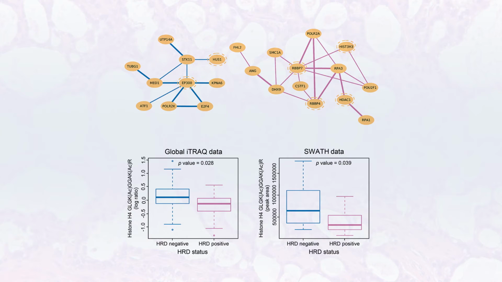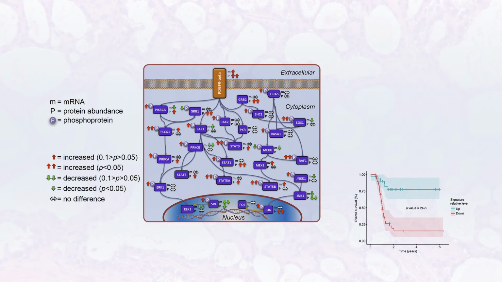We also found out that a single protein post-translational modification, acetylation of histone H4, was very tightly correlated with DNA repair, specifically homologous recombination deficiency, and could act as a marker for drugs that target this pathway. We also found that if you combine DNA, mRNA, protein, and phosphoprotein data, you can identify the activated proteins in patients with short survival that are less active in patients with long survival.